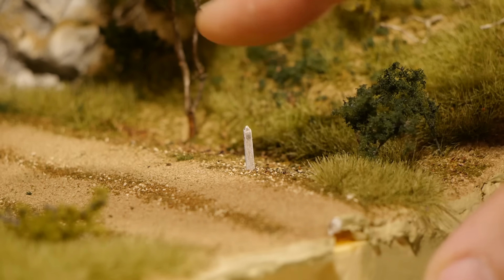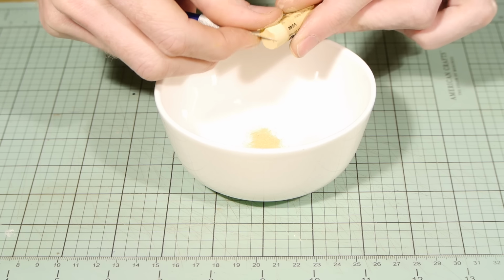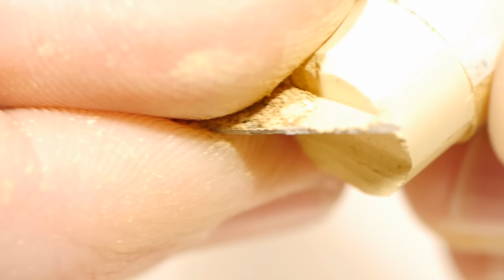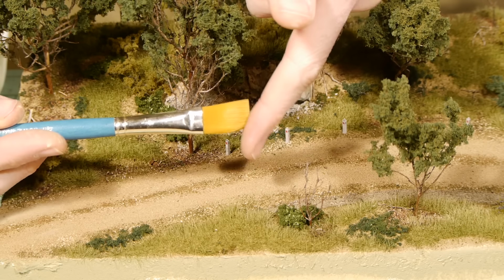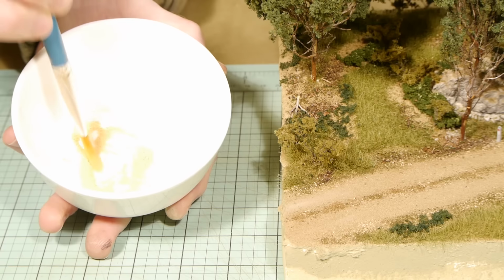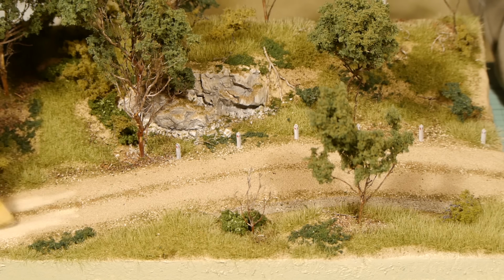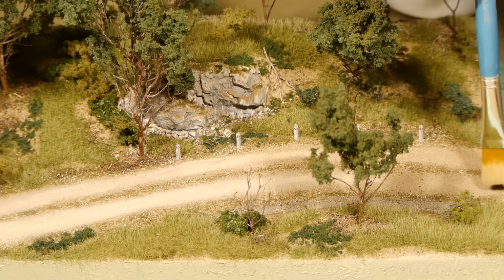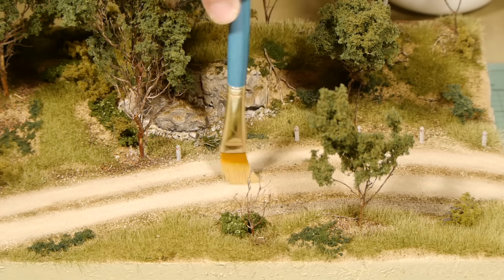Now for the coolest part, weathering the road. I'm trying to give the impression this is an old, dusty road, so I'll lightly weather it with artist pastels. I'm only going to use raw sienna. You can basically use any colour you want, however I find raw sienna gives a good dusty road effect. Using a nice soft brush that is completely dry, I load it up with the pastel. Start light and gradually work more pastel into the road as you see fit, and feather it out towards the edges so it gradually blends into the darker dirt colour on the roadside.